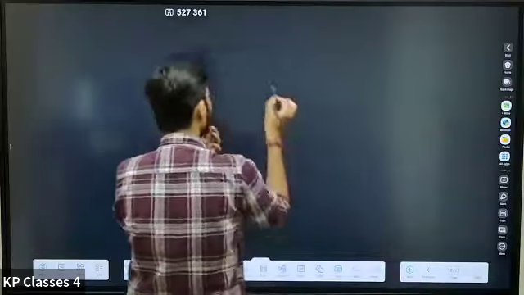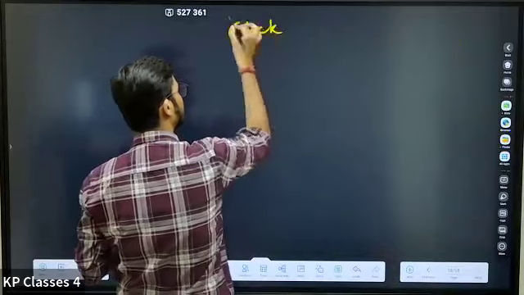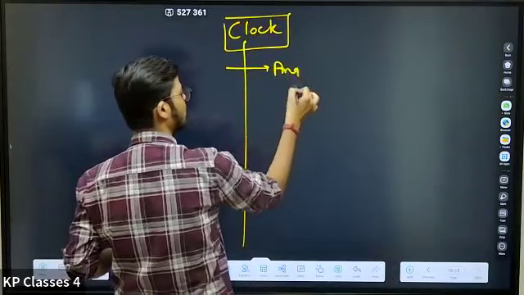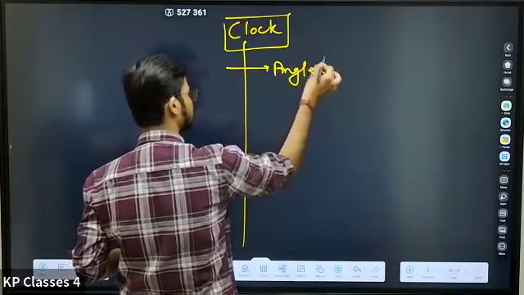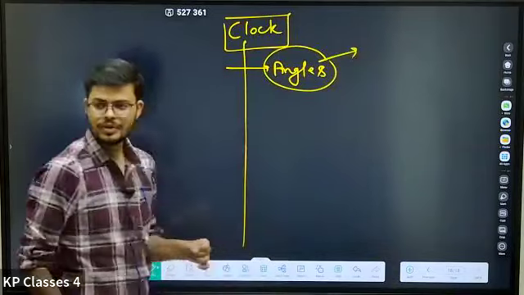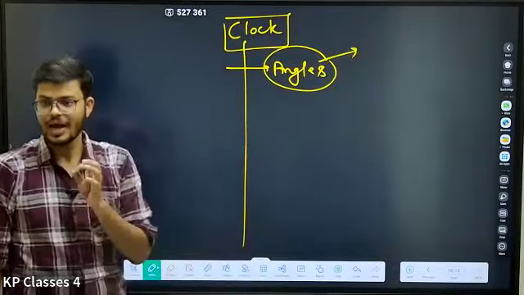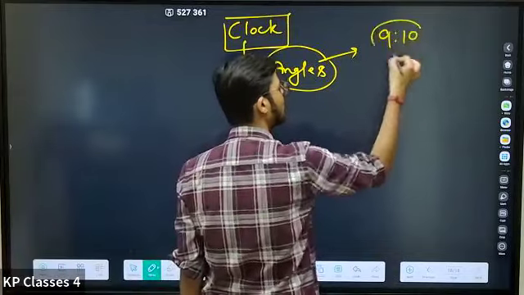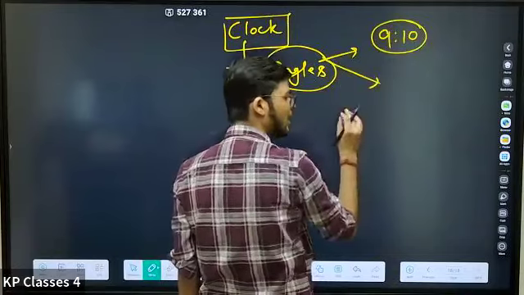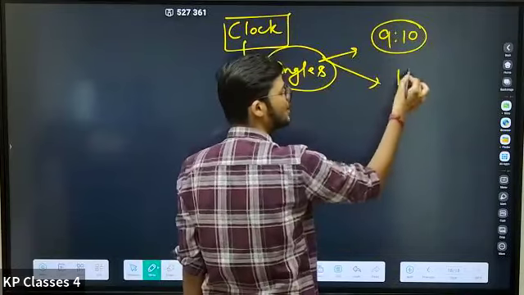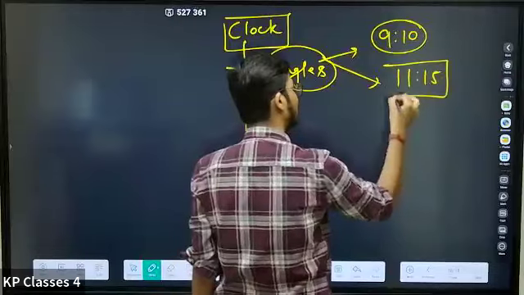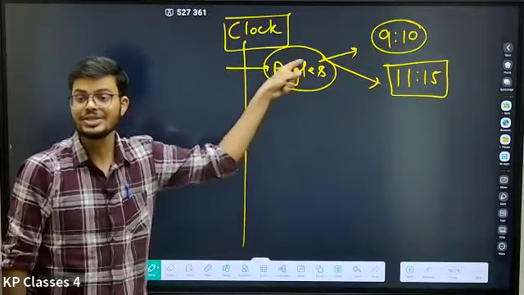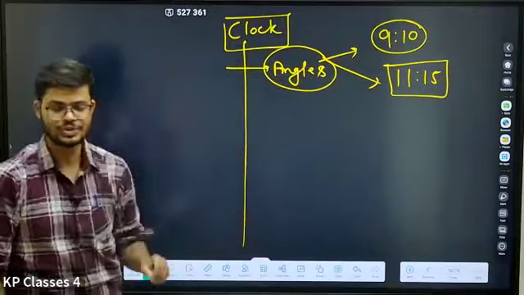Now let's talk about another topic, that is clock. Now clock is also a very detailed topic. Here in this case, the first type of question that we get is related to angles. What type of question will you be getting? In the chapter of clock, the kind of question you'll be getting is, suppose 9:10, what will be the angle between the hands of the clock? Suppose at a time the hands of the clock show 11:15, what will be the angle between the hands of the clock? Right? So for a particular given time, we need to find out what is the angle between them. This is one type of question.